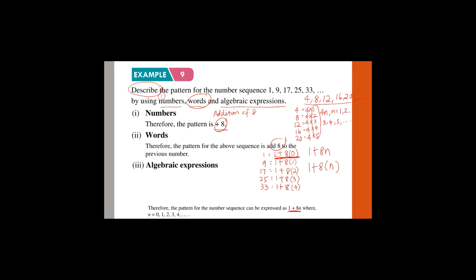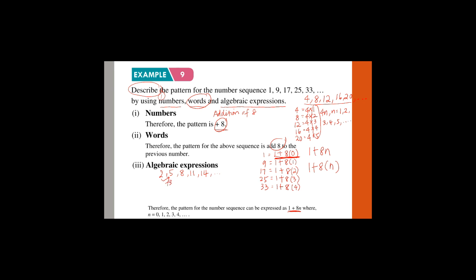I give you another set of numbers. See whether you can come out with it or not. I write it down here: 2, 5, 8, 11, 14. So this one you always have to figure out how to come up with a proper algebra expression. So you look at the pattern here. 2 becomes 5. So you can see how much the difference is already, right? How much is the difference? 3. Plus 3, right? Correct. Plus 3.